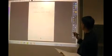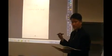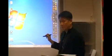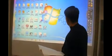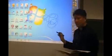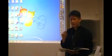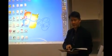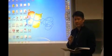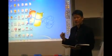And if you want to use the IWB as a writing device, you just click the writing program and write something on that. Okay? So this shows the functionality of the digital pen, which can be used with the IWB and notebook seamlessly. Okay? This is one of the clear differences between our IWB functionality and other types of IWB.